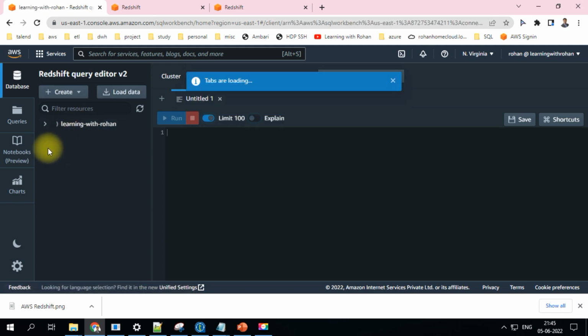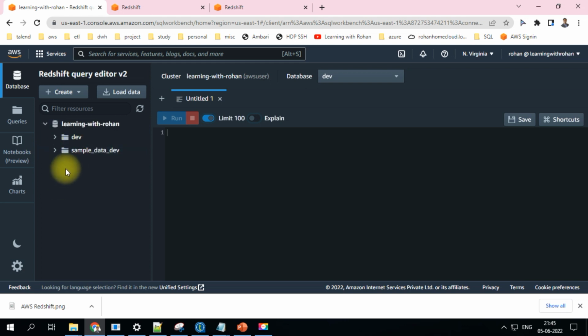And as we were discussing, there will be a default database that is created. So this is the sample data, right? And the name of the database was ticket, right? So this will have a set of tables that you can make use of, or else we can create our own new one.